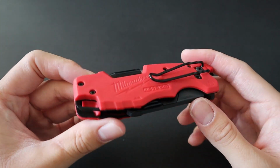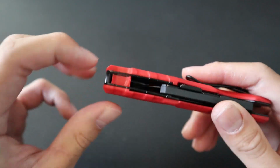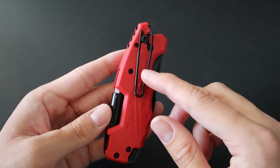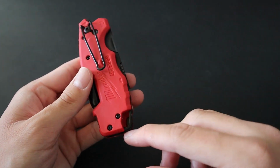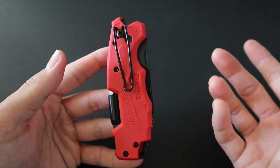And lastly, in terms of carrying options, there is a small little lanyard hole in the back, so if you want to attach this to a lanyard, as well as a kind of deep carry tip down wire pocket clip. The pocket clip is not reversible, nor can you flip it to have the knife be tip up, but for only $20, I'm not really complaining.